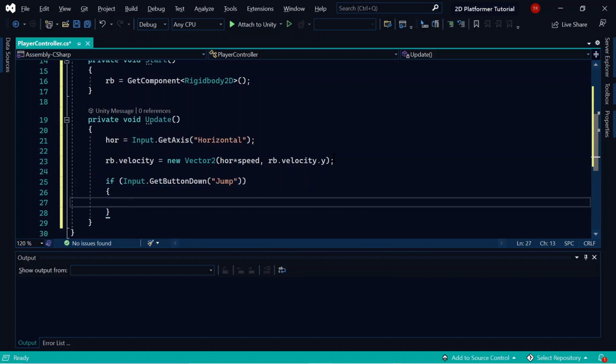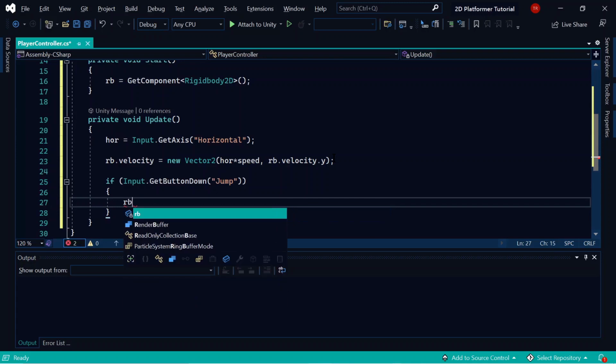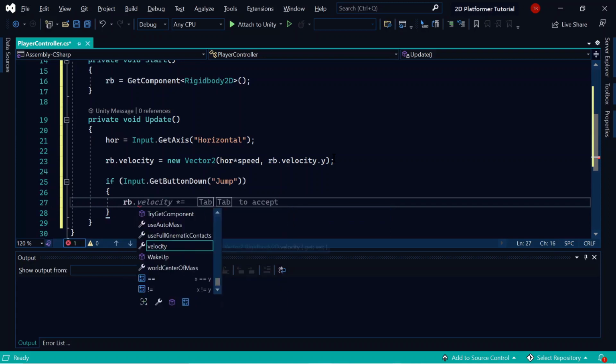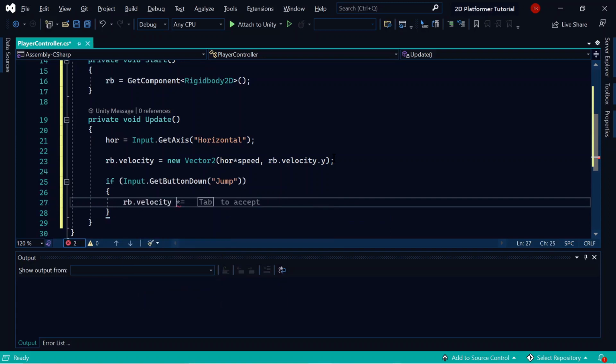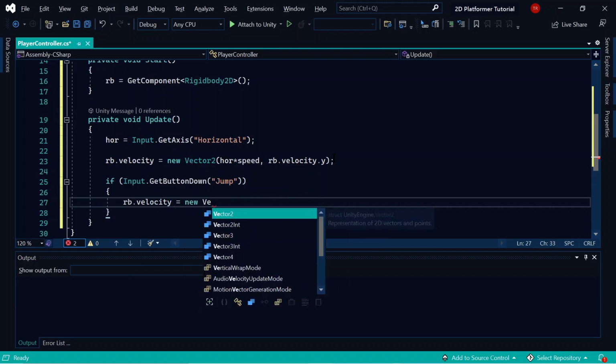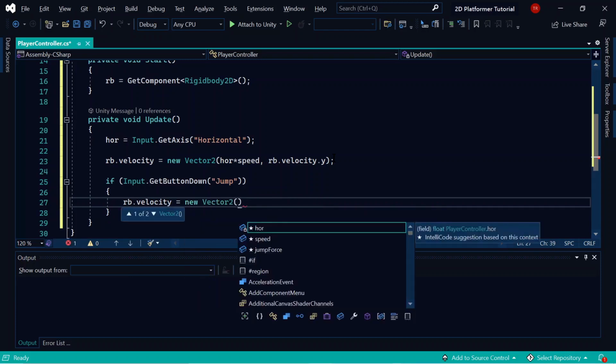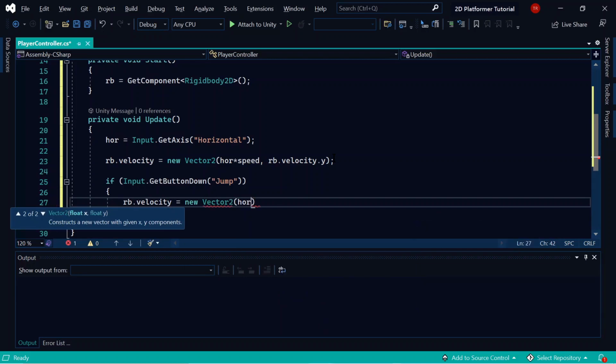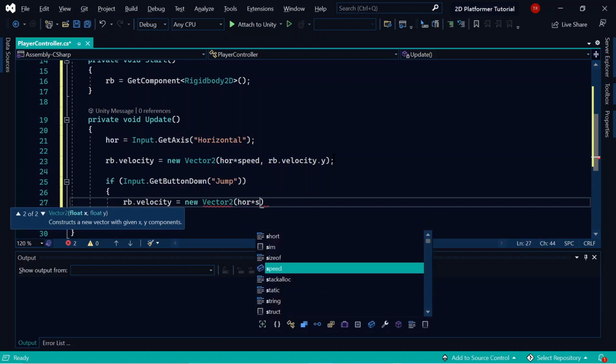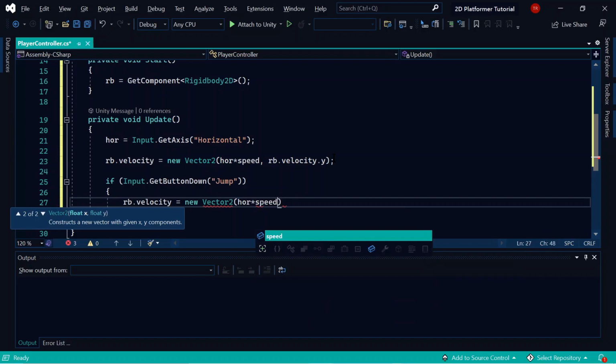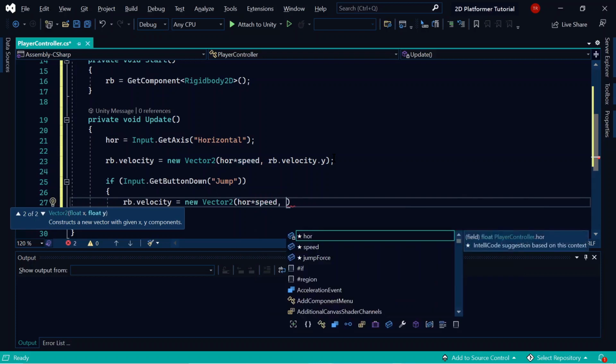Then what we need to do is, instead of having the rigidbody velocity y just left as is, rigidbody velocity has to be set to be equal to a new Vector2: horizontal times speed still, and then the vertical has to be set to jumpForce.